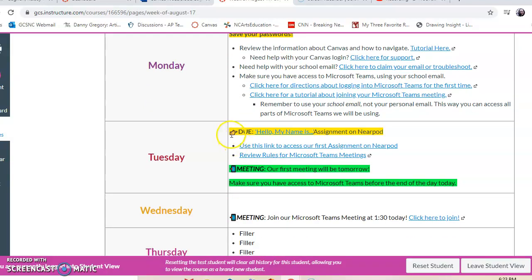Okay, Tuesday you have your first assignment, which is created in Nearpod, which is a really fun app that I found this summer that allows you to interact with our assignments. Since we're working from home, I want to do something where we can actually interact and feel like we're together. So Nearpod is my answer to that. So you'll click right here on the link and it will take you to your first assignment that is in Nearpod. You will need to navigate through Nearpod and I will include a tutorial for that. It's pretty self-explanatory, but I will provide a tutorial for that.